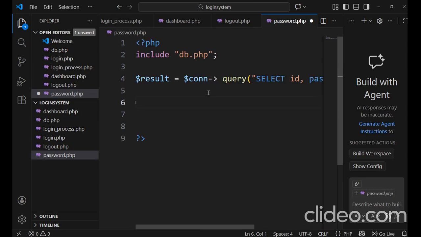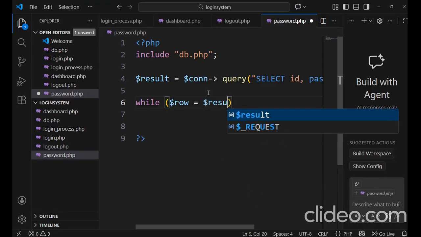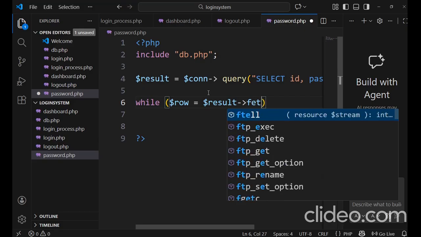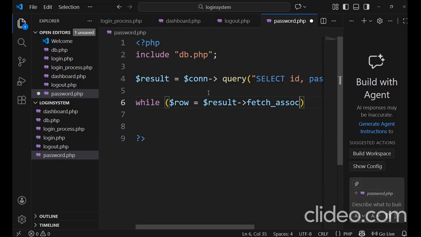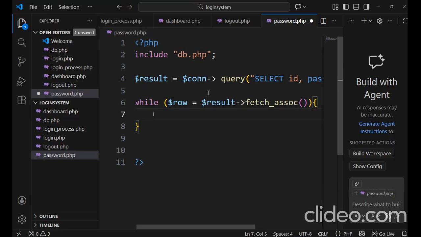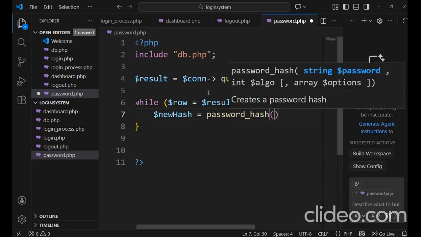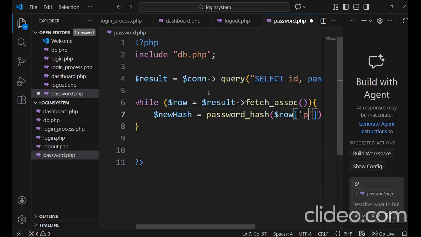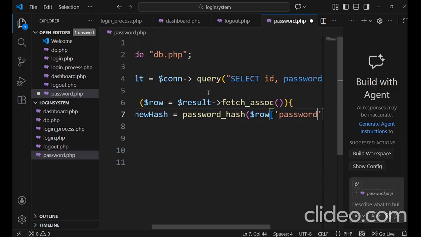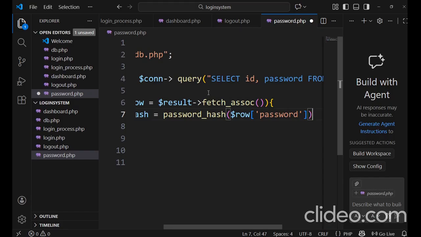While $row is equal to $result fetch, okay. $newHash is equal to password hash, $row password, okay, and then password hash, okay.